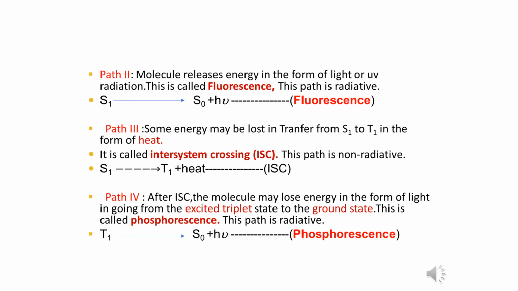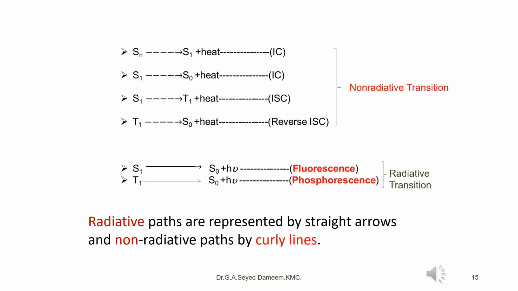Now these are the various photophysical processes, that is IC, ISC, fluorescence and phosphorescence. This slide shows various pathways of deactivation of excited state molecules. Excited state molecule, that is non-radiative transition IC, ISC. These are shown in the slide. Similarly, radiative transition, fluorescence and phosphorescence are also shown in the slide. So non-radiative means liberation of excess energy in the form of heat. Radiative transition means liberation of excess energy in the form of radiation.